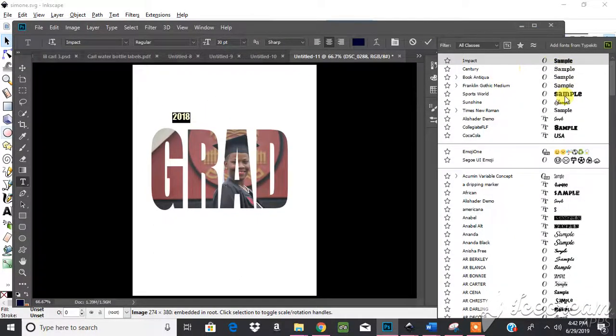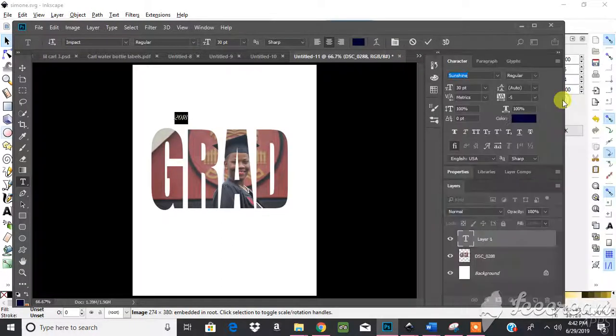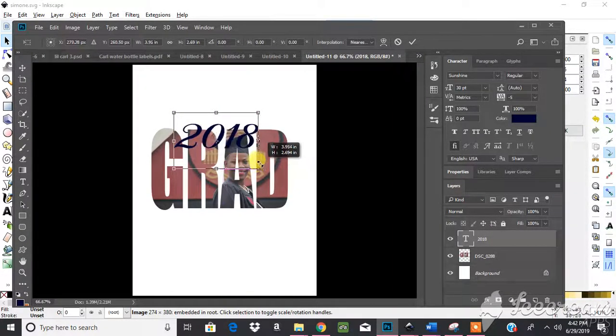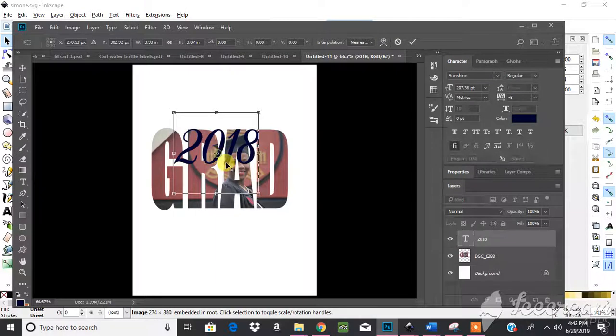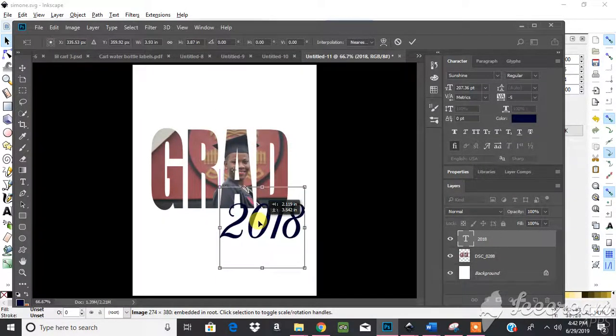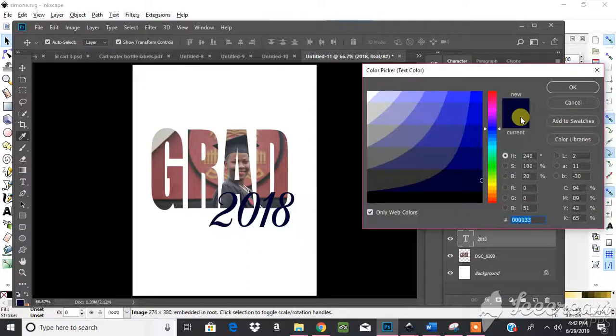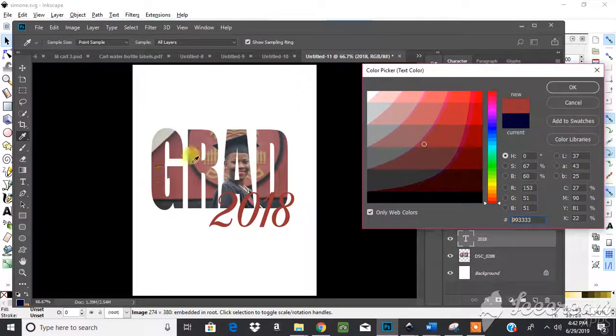Let's see what I have over here that would be kind of fancy. Sunshine, maybe. May give me a little fanciness to it. You can put it here. You can change that color. If I want to change the color of it, I can go right here. And if I want it to be like this garnet, that's the color that's in there, I just click on it. And that's pretty much it.